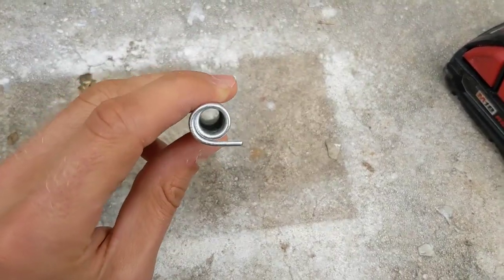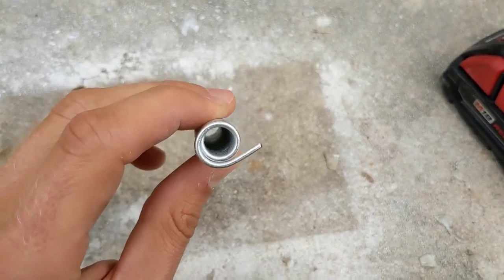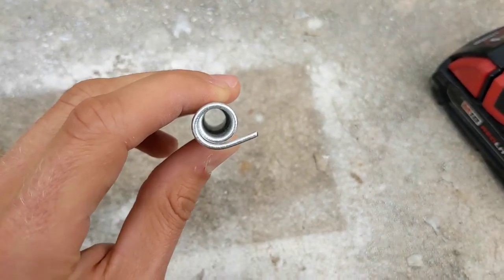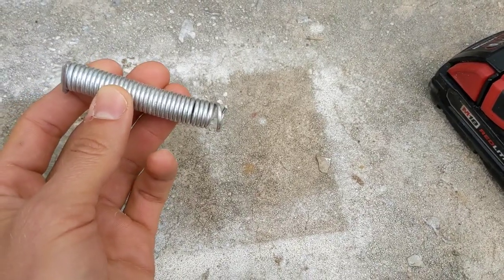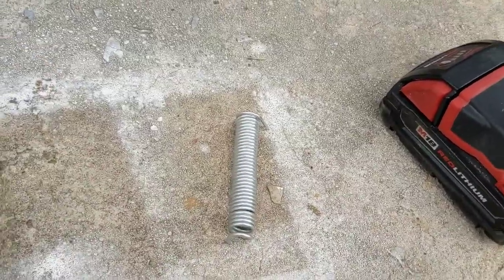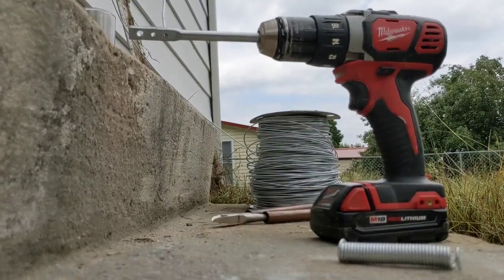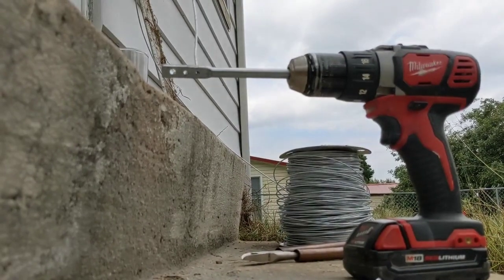You want it to be big enough to wrap around at least four 14 gauge wires, probably just three really, but at least four. This way you can get a little bit extra to crimp around, but you don't want it to be too big because then you're going to have a lot of extra wire to be crimping and it just gets really tedious over time. So I'm going to do my best to set the camera up so we can actually see the drill in action here. And then I'm going to make a whole bunch of these. That angle is pretty good.